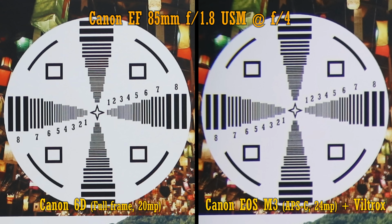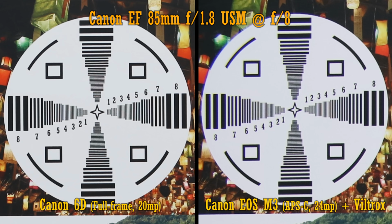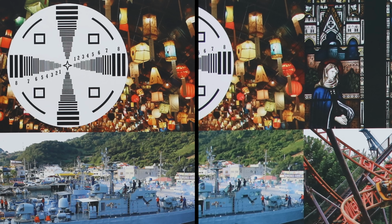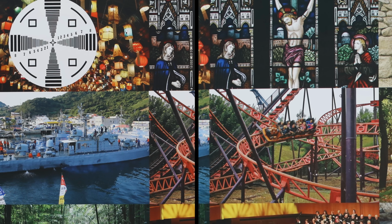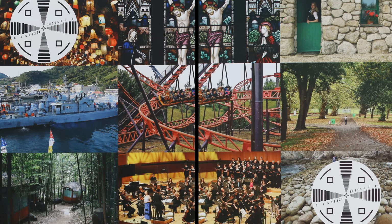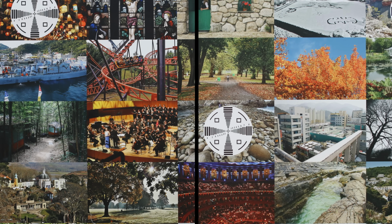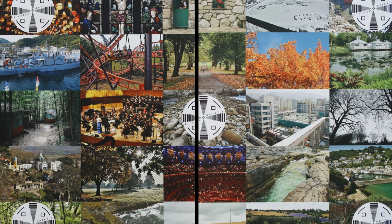There's a good improvement at f5.6 and f8, where the image through the Viltrox adapter finally looks good, except for the very edges. Well, I think this is enough to give us an idea of the optical effect the Viltrox adapter has on your images. The middle will generally look fine, but image corners, particularly the very edges, and particularly on wide-angle lenses, will struggle.